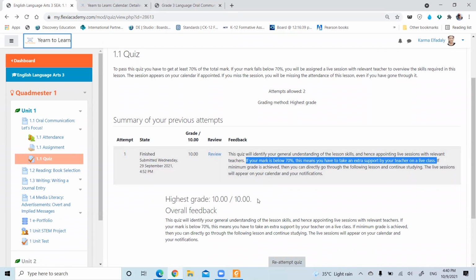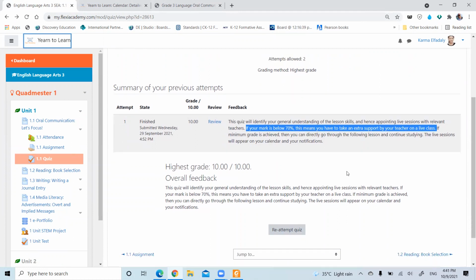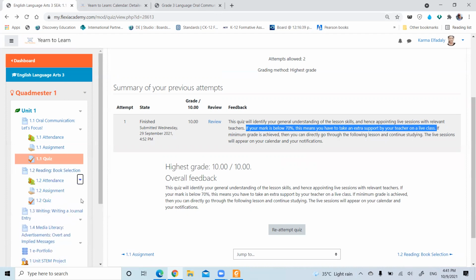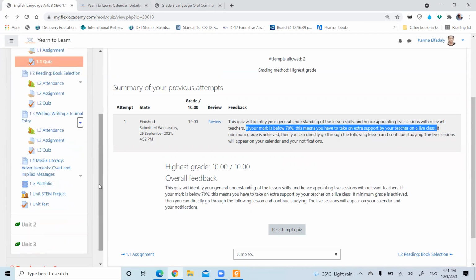So students are going to have their live sessions based on their performance, and also the teacher is going to receive a report for the performance of every student, just to make sure that the live session is going to discuss these particular points and enhance students' learning, so that we are not leaving a single standard, a single learning goal, not covered. This is happening with every particular lesson this way.